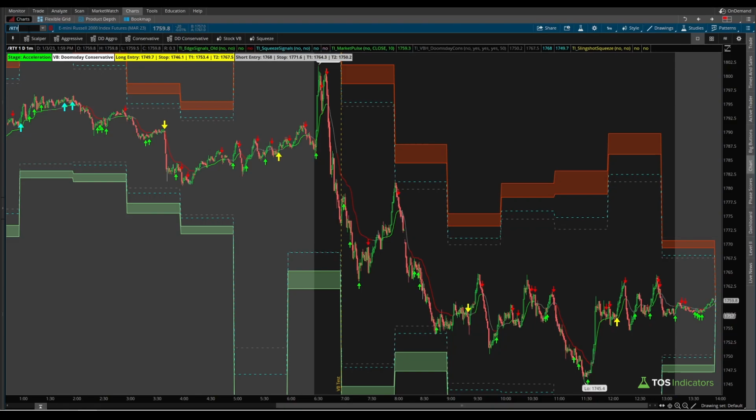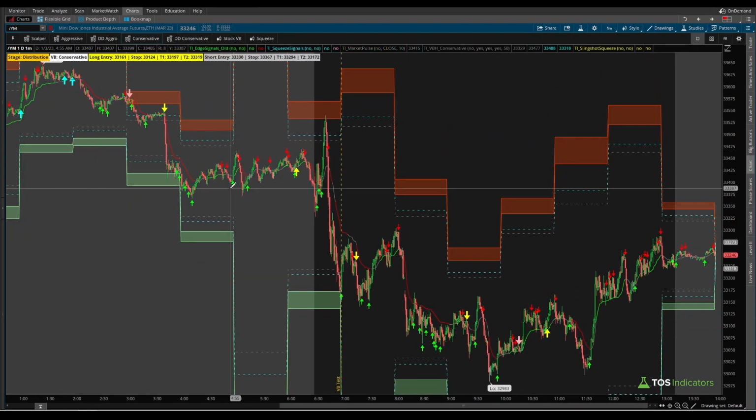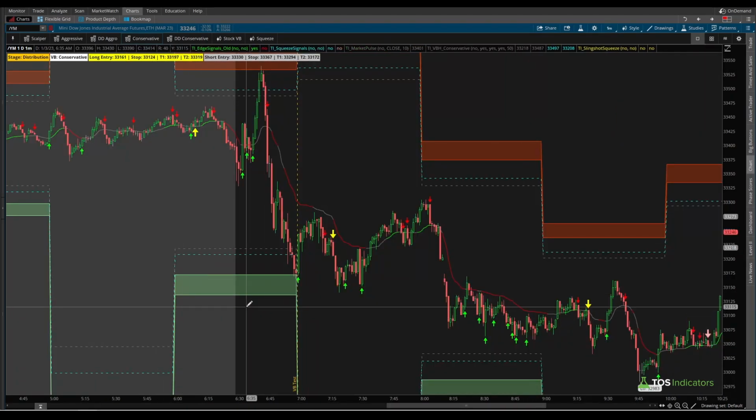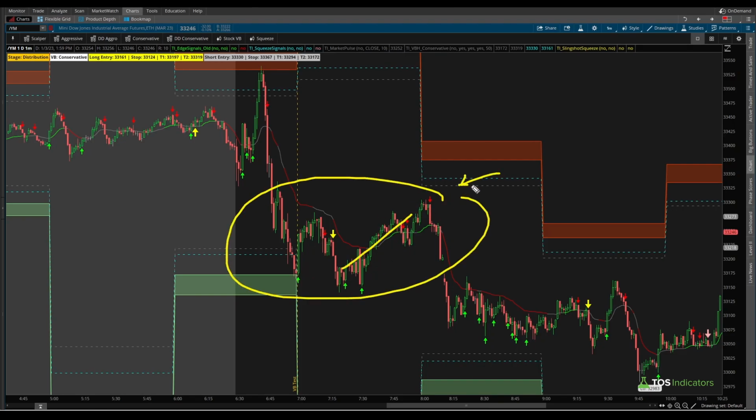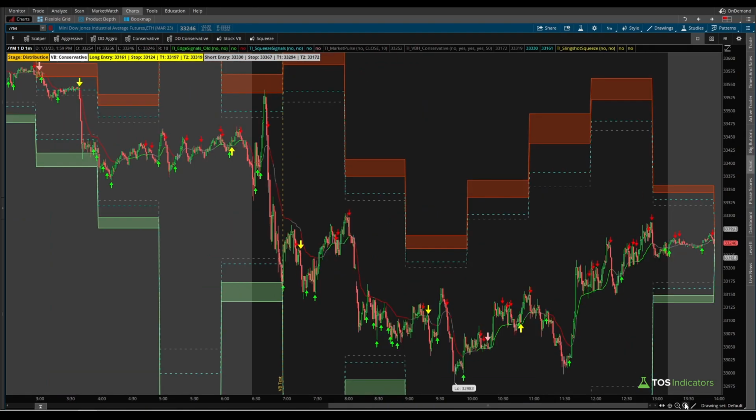Now, we take a look at the Dow here. That one was on the conservative Volatility Box models to begin the morning. There we had breached our conservative models, but unlike the S&P and the NASDAQ, instead of seeing that sell-off, we instead saw buyers come in and buy these levels, taking us to what would have been our first target. That's this distance right here, extrapolated on the other side. We hit that first target, which told us that, hey, buyers have enough strength here inside of the Dow where we can still continue to buy any dips off of the conservative Volatility Box models, which just still weren't breached for the rest of the day.